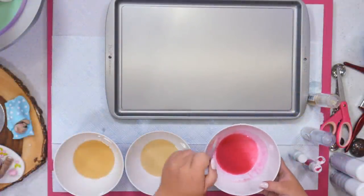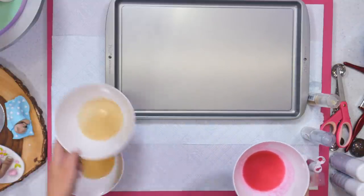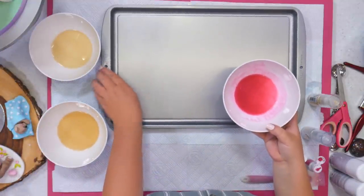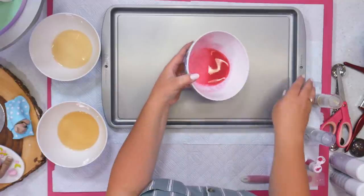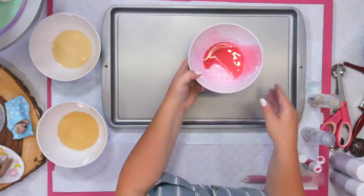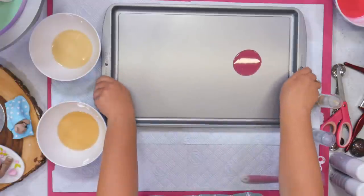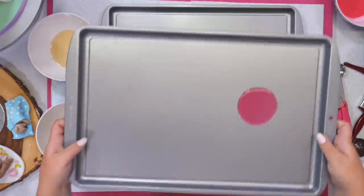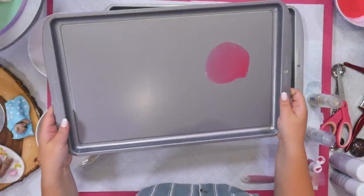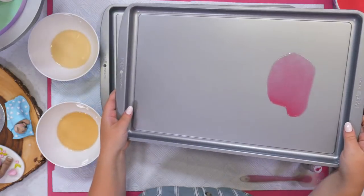So what you do next, I'll do this one first before I colour the others to show you what happens next. You pour it all out on the tray, and then we could mix it in a minute and do a bit of a marble effect. Then you just pour however much you want out, and this is the really technical part. Susan Phillips literally said, can you do a marble effect? Great minds think alike.